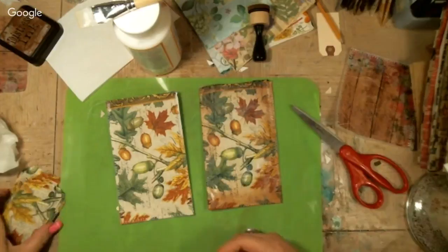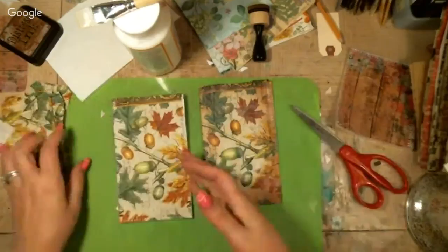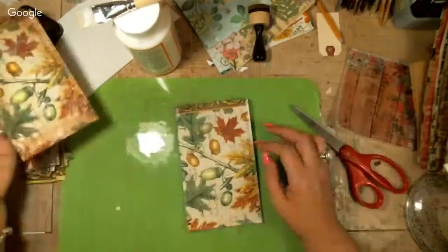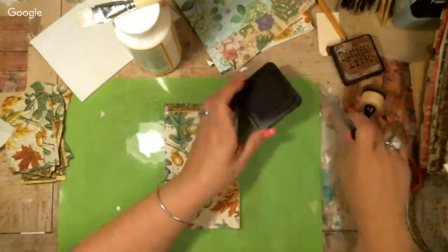So here's the tags I made earlier. See, cut them all out, all the different shapes. And so now I'm going to have little sacks. And so we'll see how we're going to decorate all this up together. I got a couple other napkins I'm going to mix and match, because you can't have just all that, you know. So we'll figure it out. I know, right? I'll have to try to figure out how I'm going to poof these all up.